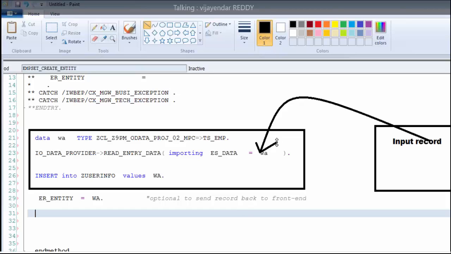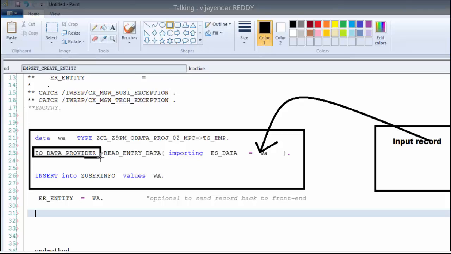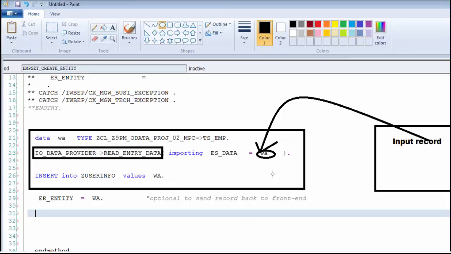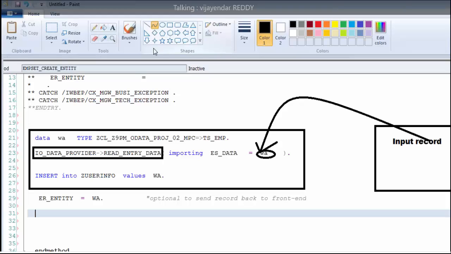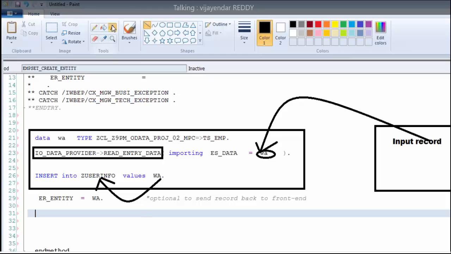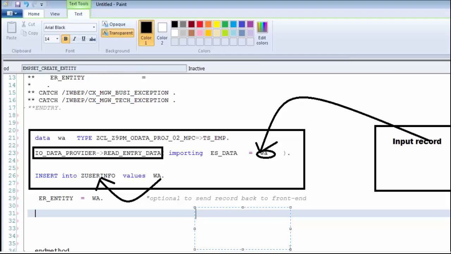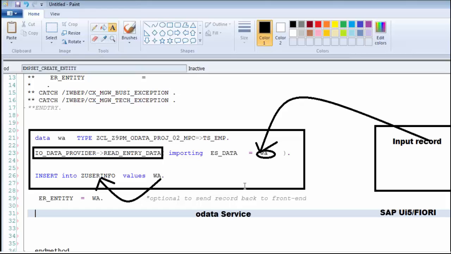After that, you can insert that record into the database table or do other operations. It will go to the database table. Technically, this is our OData service level, and this is our front end. You can assume like that. We'll do it in the coming classes. So overall, this is the main theme.